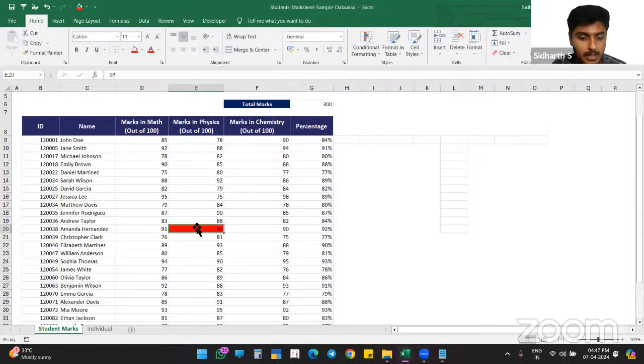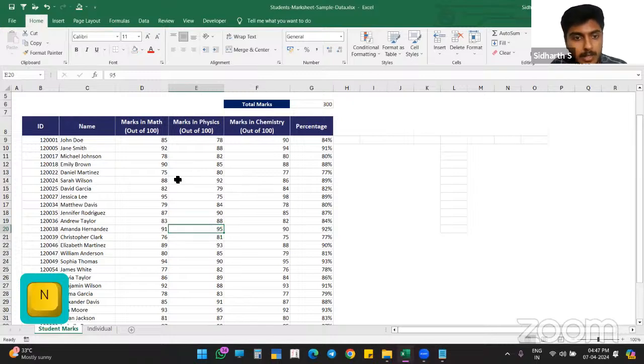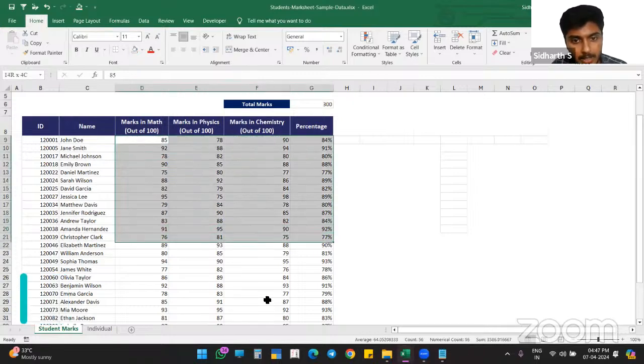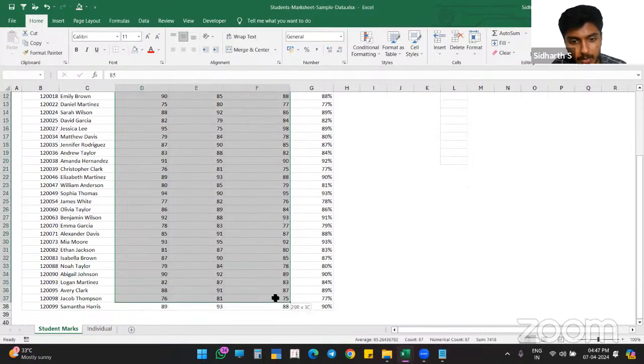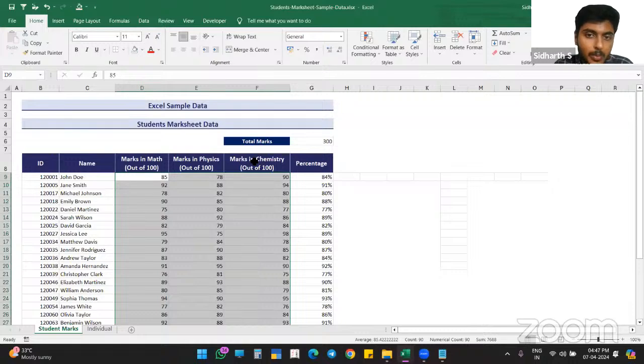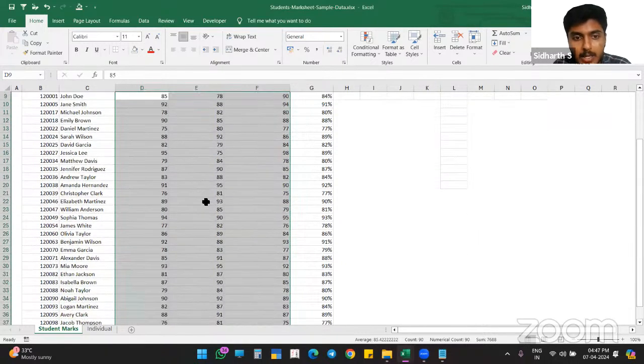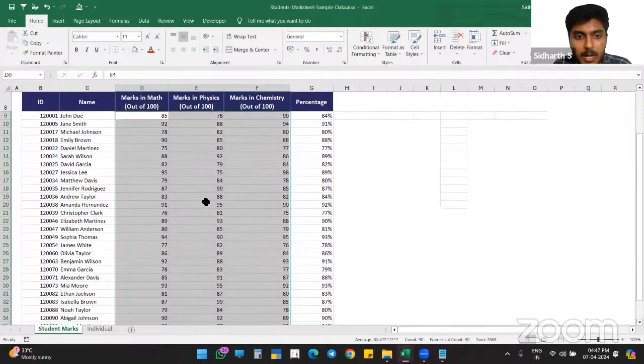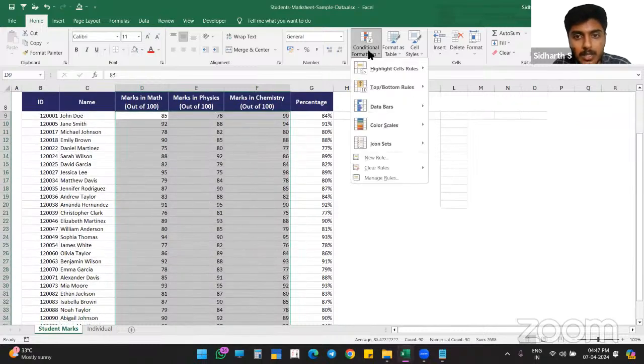I will clear that format here, and we have to select the whole area. By conditional formatting, we need to have a green color for any mark above 90. That is our need.